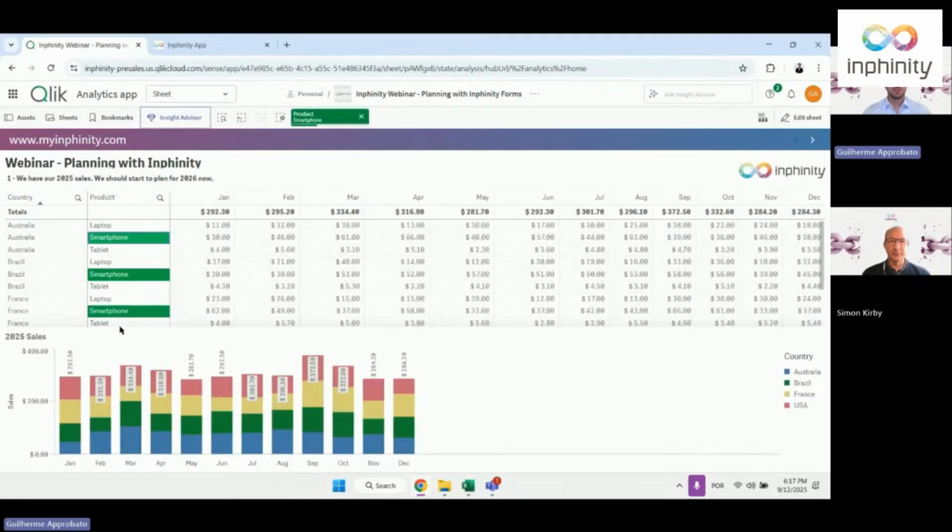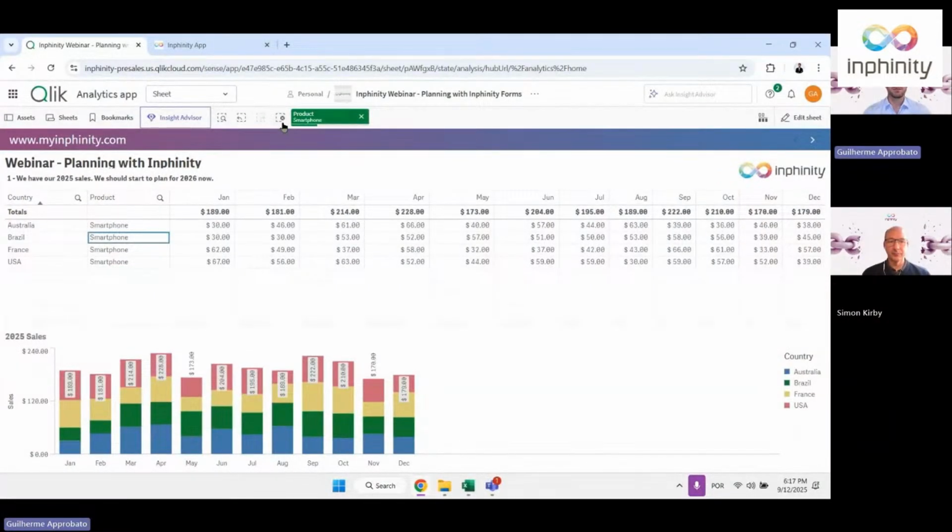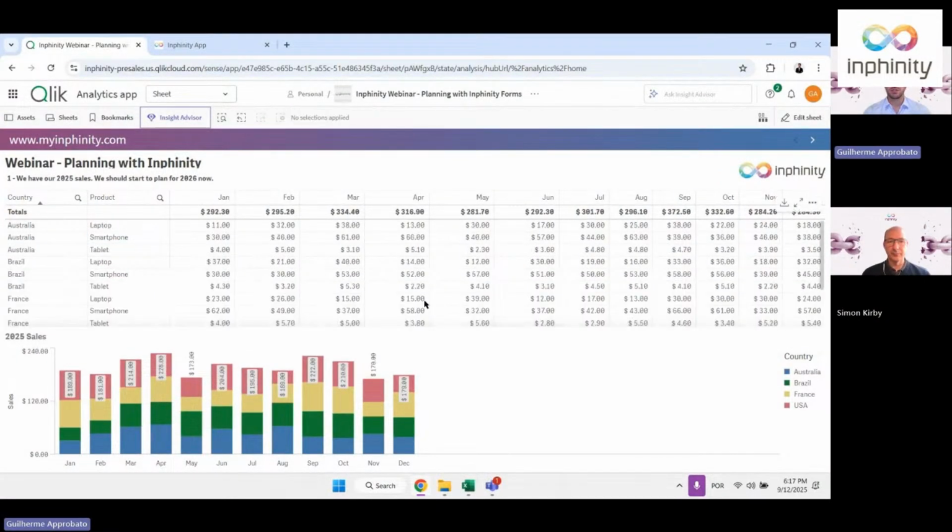Products, same thing. The charts will be filtered just like in any other Qlik application, right? And I have columns with months. So let's imagine that we have a sales database with all the sales from 2025, imagining that we already closed 2025 to December. And now we want to start to create a budget. So our first step is to use Infinity and start to create some editable columns on top of this.